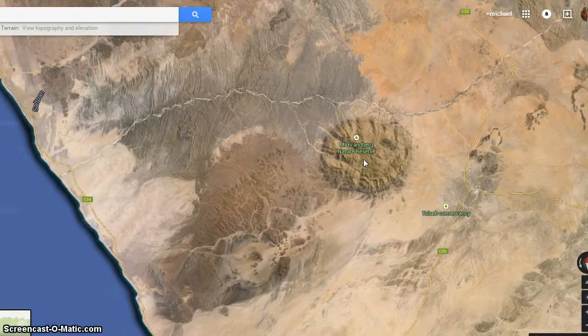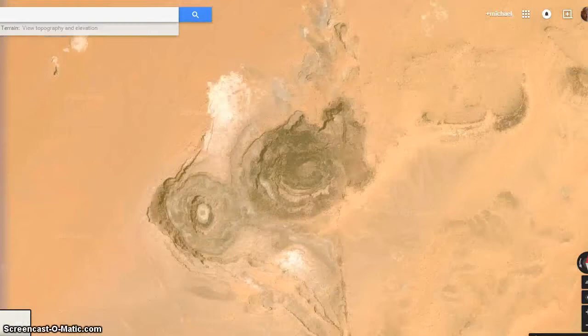There's another formation that reminds me of this. Some people don't see it, but I do. Let's go to Sinai, where there were reports of fire and brimstone and horrible electrical events happening, while a bunch of people were running around hiding in caves. This is Sinai. I'll have a link for this map so you can look at it and then zoom out to give yourself perspective. To me, this looks more positive than this. This looks like it's been removed to a degree. This looks more like it was added to. Some people don't see that. Friends of mine, who I consider friends, have a hard time seeing that.